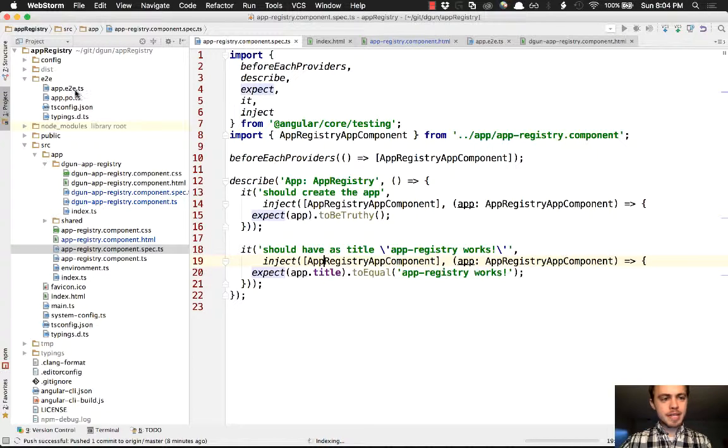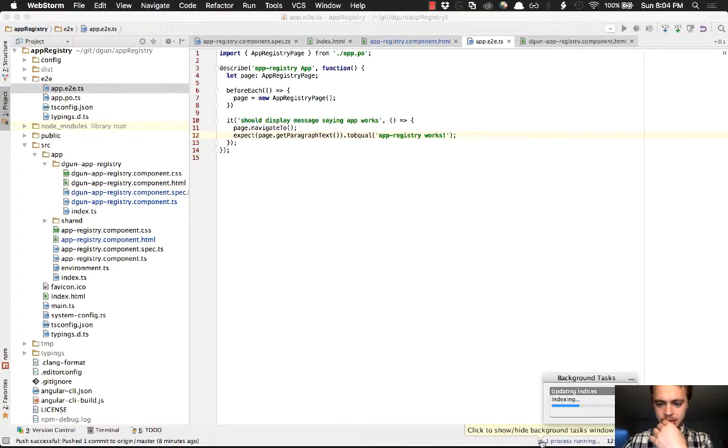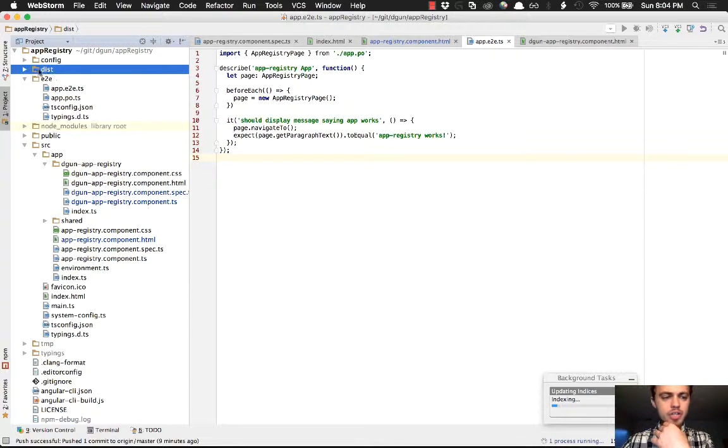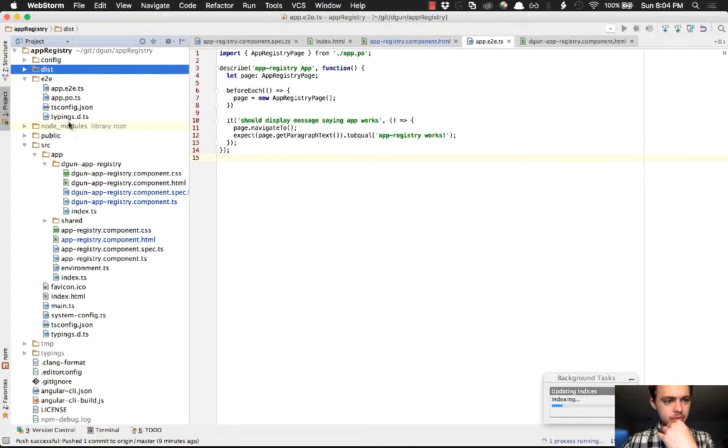So let's see how we can fix this end-to-end test. Are we indexing again? I'm going to have to change my indexing configuration. That is really quite horrid. I'm going to configure this. I think it's indexing the distribution directory, which is not good at all. I'm going to learn how to change it, and I'll show you how to do it in the future. It's probably trying to index this directory every single time it's changed. So I don't want it to index this directory, and I probably don't want it to index this one. I'm not extremely experienced there.